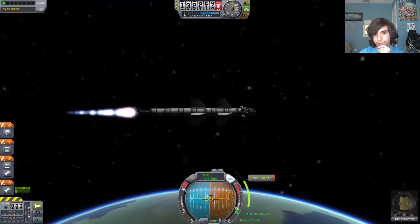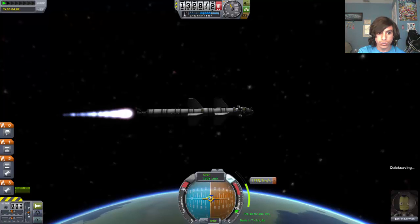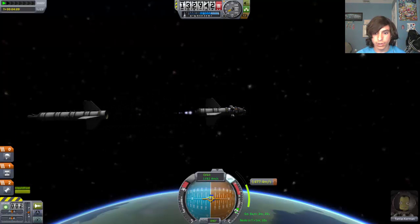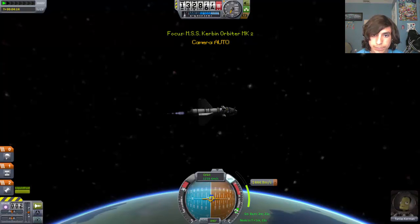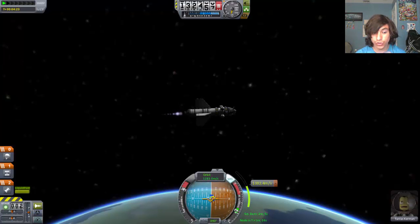We're gonna lose this huge pod though. We have exactly 2 minutes left and I don't think that's enough fuel to get there on this tank, so we're definitely gonna be losing that. But we might have enough — I think it's just textures clipping. If we can get to a minute 30 left, we might be good. Yeah, we got this. Let's quicksave just in case. There we go — delayed start. Now our time is down because this isn't as strong an engine, but we are picking up speed. This is a really fuel-efficient engine. I think we got this — just in case, we do have a quicksave.